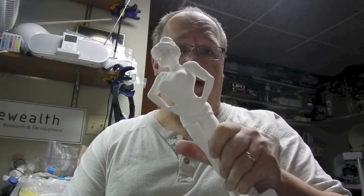Now, before I bother doing Taarna, because this is a grail kit for me, I am going to do Hollywood from Cool World. He included this because this was warped from the mold. The mold was shot. There was actually a lot of the pieces of the mold in between her shoes when I received it. So I've done a little bit of cleanup on it. I'm going to use this as a practice piece for learning how to do skin tone. And then once I'm happy with the process, I'll dunk her in Simple Green, clean her up, and then do a better job cleaning her up, and then do another run of the skin tone on Hollywood so that I'm good and ready before I try and tackle Taarna.